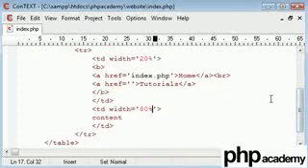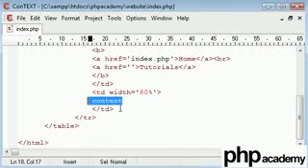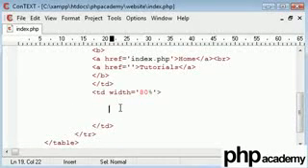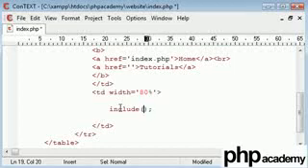So what I'm going to do is, under my content, I'm going to get rid of that, and I want to first of all display a standard message for if a page isn't specified, and if a page is specified, I'm going to use the include function, and this is going to include a specific page here.